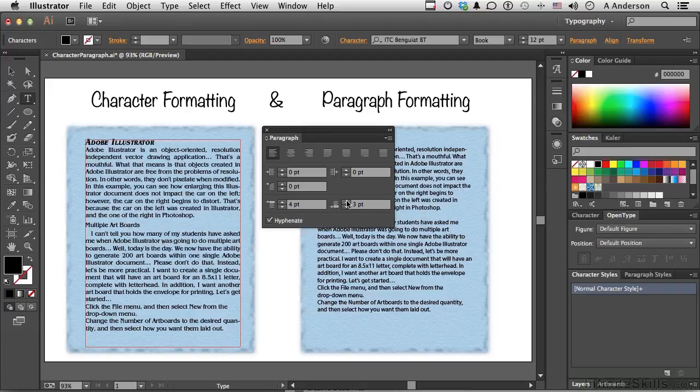So character and paragraph formatting are actually pretty straightforward in how we do it. And if you use Microsoft Word, a lot of this really isn't a big deal. You've been doing it for years. You can just do more in a typesetting program. Now, we've done some things up here. What about changing multiple artboards to the same thing we did up here? Changing how we changed this paragraph and changing it down to this one down here. That's styles, and we're going to get into those in the next lesson.